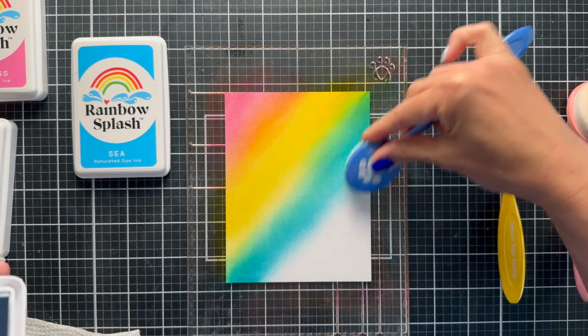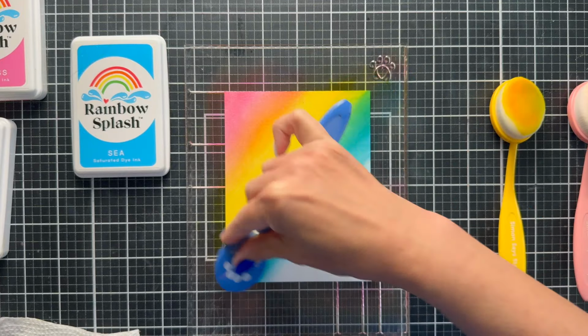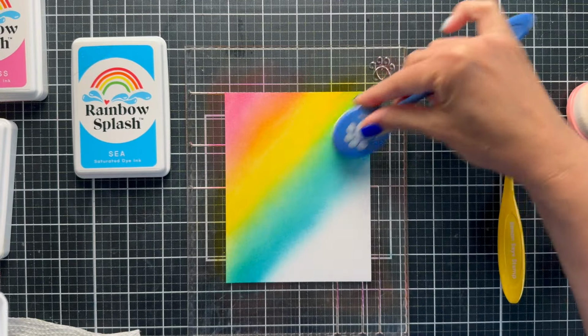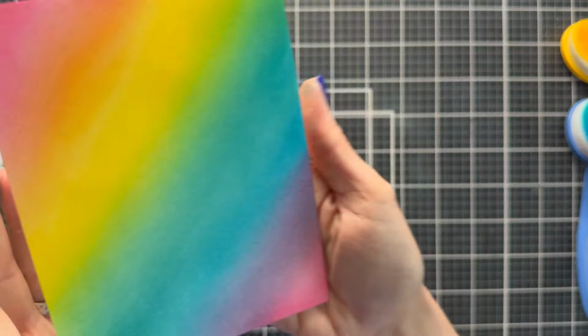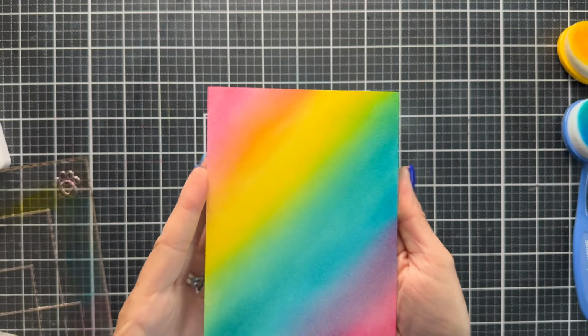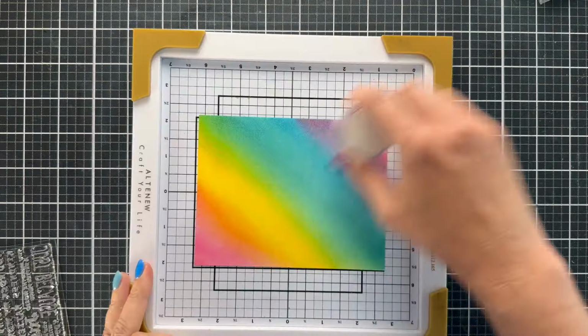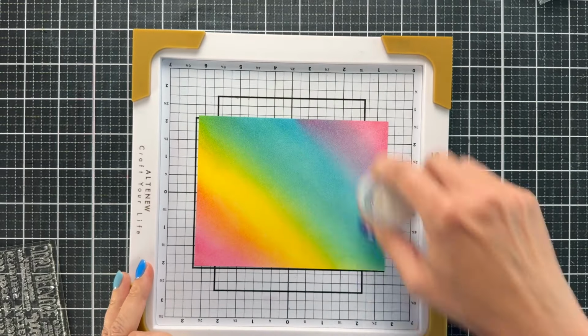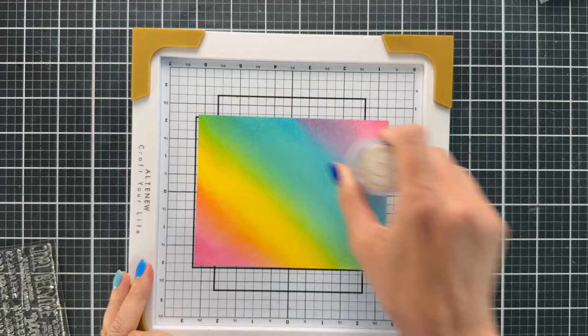And I could leave it just plain like this, but I want to use that Just Because background stamp on it just to give it a little bit more excitement. Here's how that rainbow turned out. I just love all the color variation with only three colors. Great way to stretch your supplies. So next I'm going to use the Just Because background stamp, and we're going to stamp it over this.